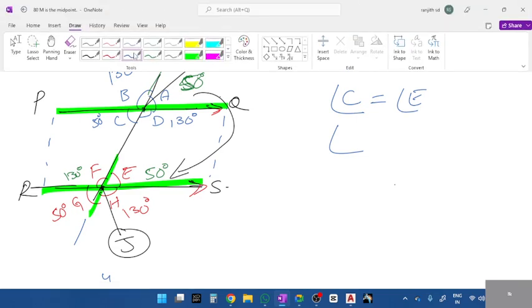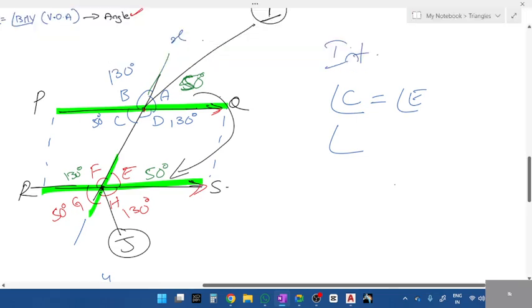Why do you all rush like this? How can it be vertically opposite? Are they formed on the same vertex? I and J are two vertices. Are they formed on the same vertex? No. So wait, let me explain. Are these interior angles? Interior. Okay. How are they related?